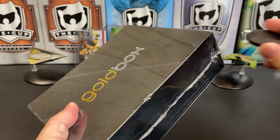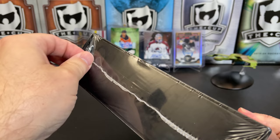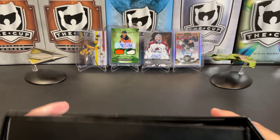This is basically a variety box — they send you a bunch of stuff to open. It's really nice, especially if you don't necessarily have the scratch to buy a full box of cards, which some of those are kind of expensive right now. There are no guaranteed returns in any of the packs, so you never know what you're going to get.